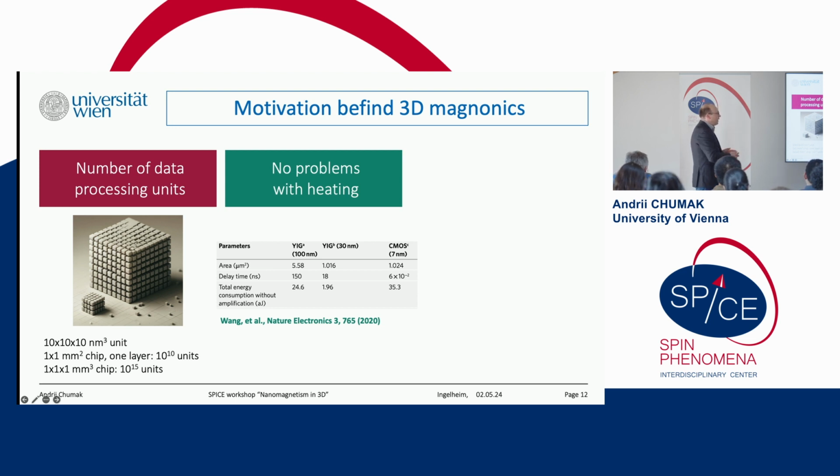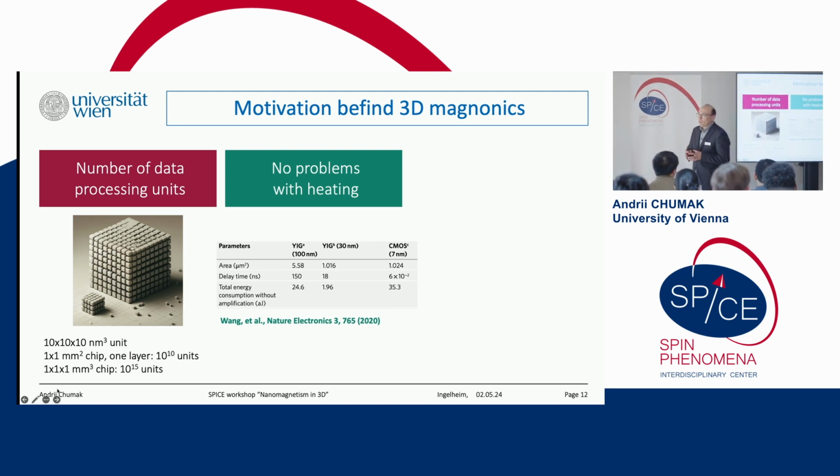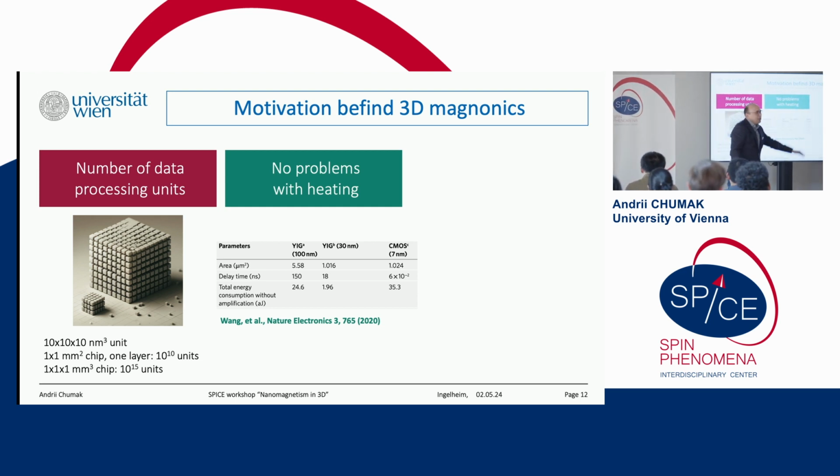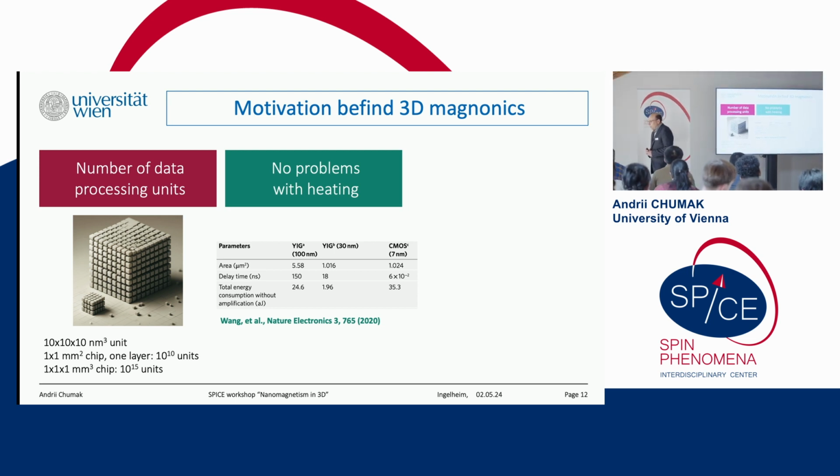And we performed benchmarking. You can see here that the energy which we need is around 2 attojoules. This is the energy which we spend within the magnonic system to do the job. For CMOS, which at that time was future CMOS, now it's on the market, it would take 35 attojoules. So it means that magnonics can offer 10, 20 times less energy consumption. So it means fewer problems with taking heat away from the circuit. Therefore, I think magnonics is a really interesting way to go in terms of 3D.